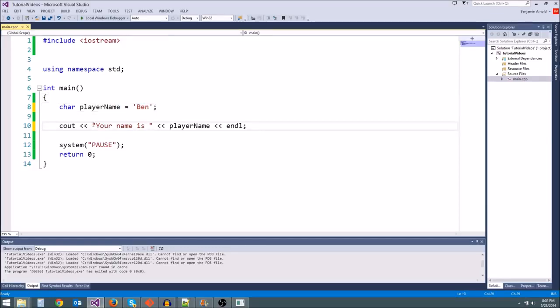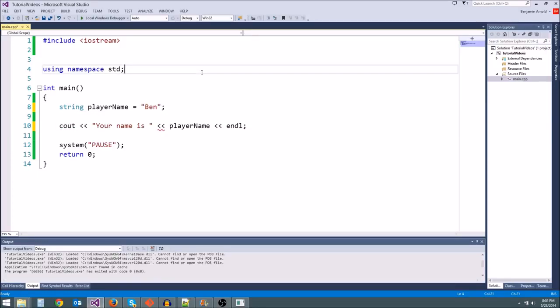And you'll recall I've been calling these things strings, right? Any sequence of characters enclosed by these quotation marks, I've been calling them strings. Well, that's because that's what they are. And we actually have a variable called a string. So we have string player name equals Ben, but this isn't going to work because, as you can see, these are single quotes. These are meant for chars. We use double quotes for multi-character sequences, for strings. So we're going to do double quotes there, and now this is going to work.